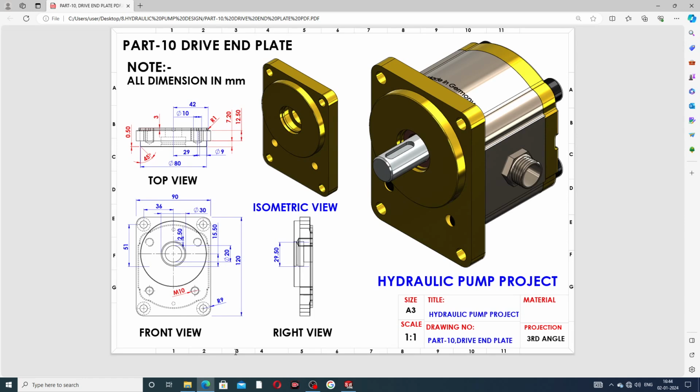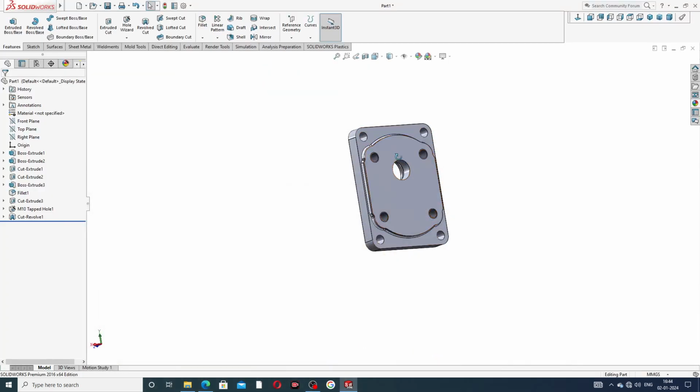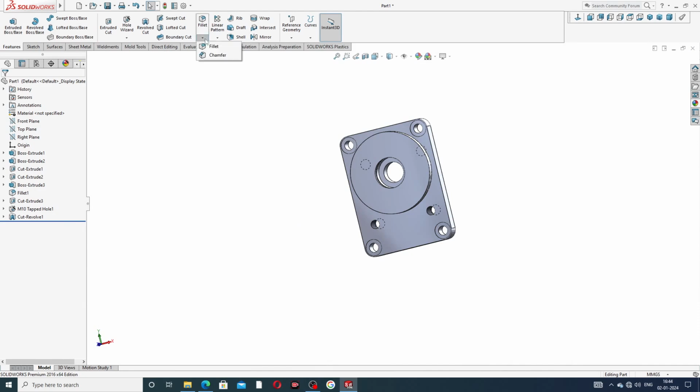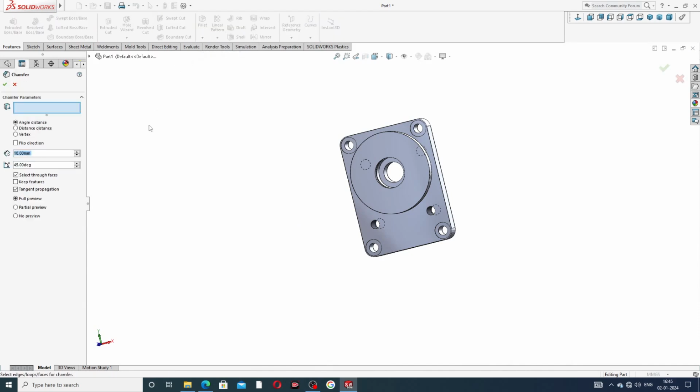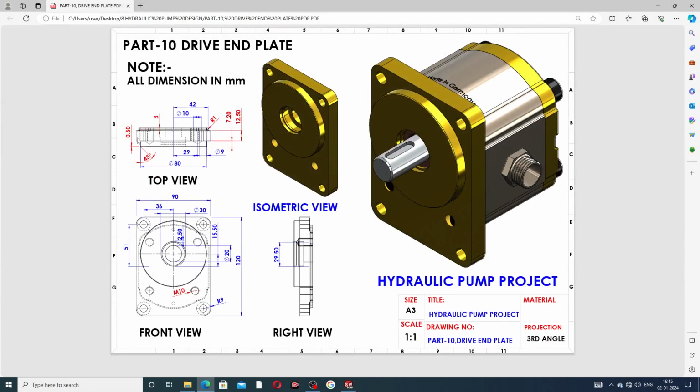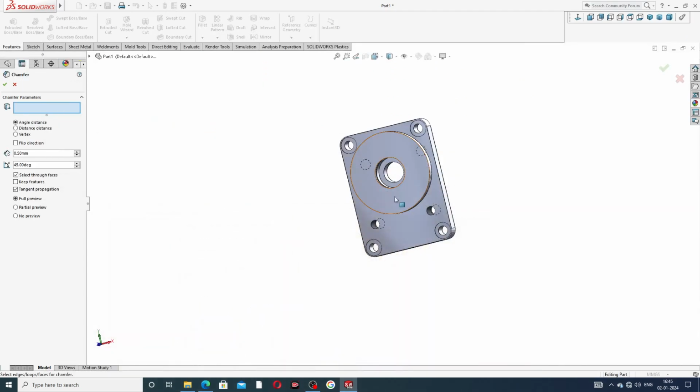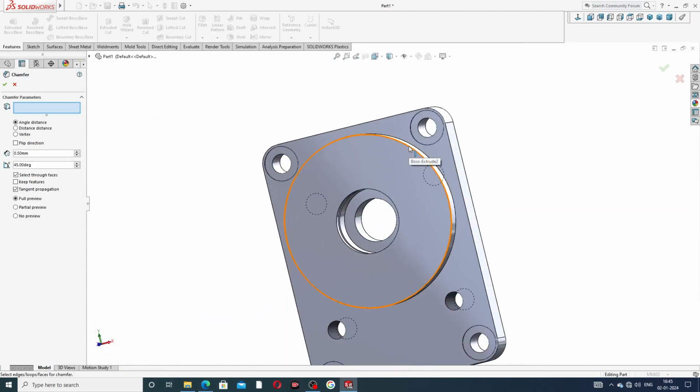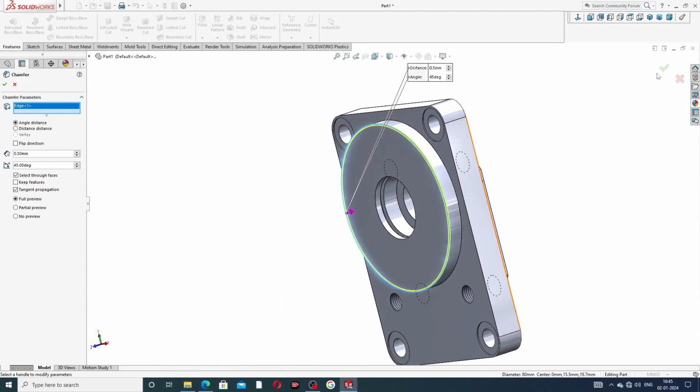Okay, and next is this, and again select a chamfer. Use here 0.5 millimeter, 0.5 millimeter, and okay, this is a 0.5 millimeter and 45 degree angle, and select this. Okay, and click OK.